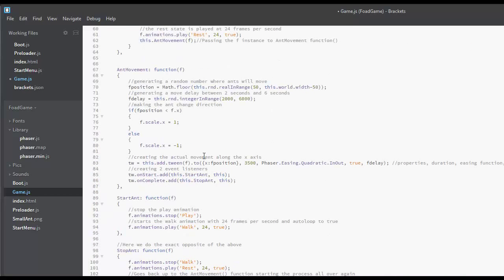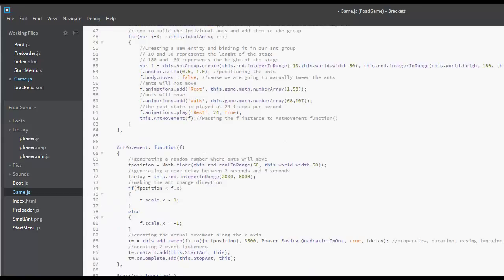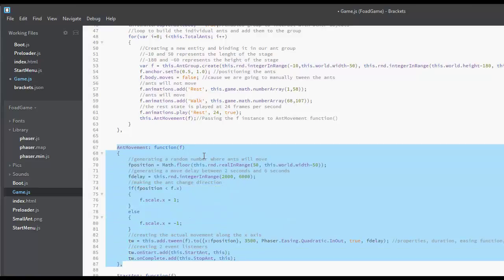Now, the ants are basically stationary, but we can make them move by using the ant movement function right over here. We generate a random number where the ants will move, and there is a move delay right over here between 2 seconds and 6 seconds.